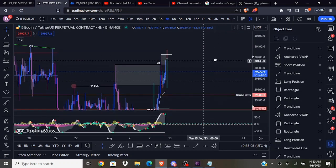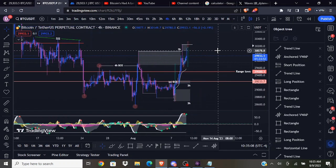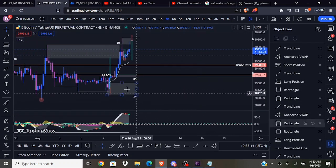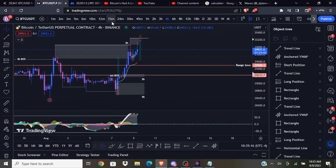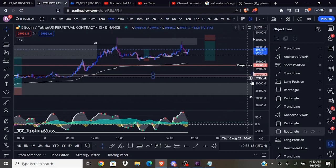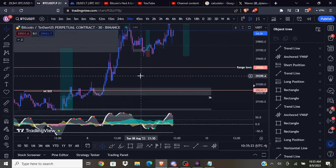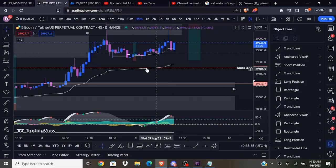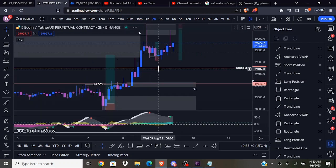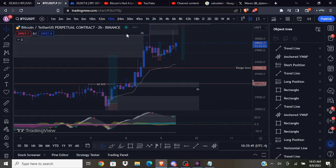So that's essentially the meat and potatoes of my plan. That's the bulk of it. I don't have too much in specific levels I'm watching now. I wouldn't really be paying attention too much to these demand levels below. Maybe I can look for some demand levels that follow this 15-minute market structure. Something that could give us a higher low if we get a further retracement here, but I still wouldn't like it if we lost this range. So I'm not too keen on longing anything down here, and there's really not too much to look at anyway.